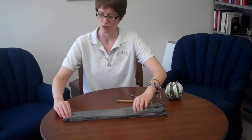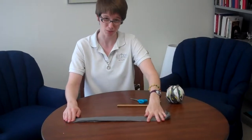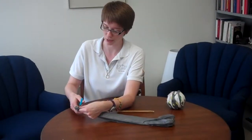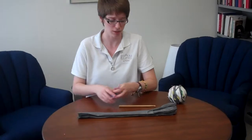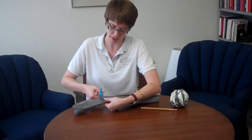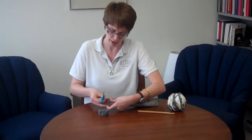If you have a bag with a lot of holes in it, you can't really do much with that. So right now we're just making these into workable strings or thread. You'll cut off the end just like that, and where the handles start, that's where you want to cut off the other end. So right about there, toss that to the side, and then you'll cut maybe an inch and a half wide there.